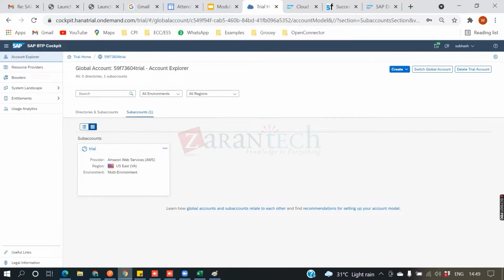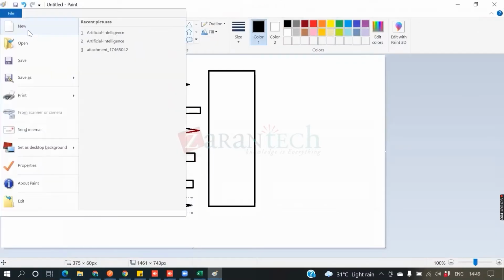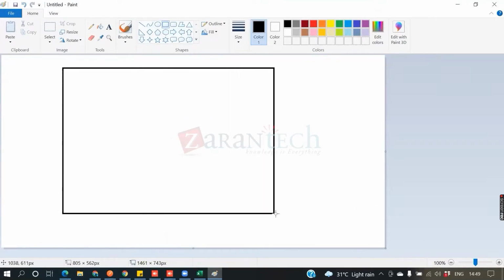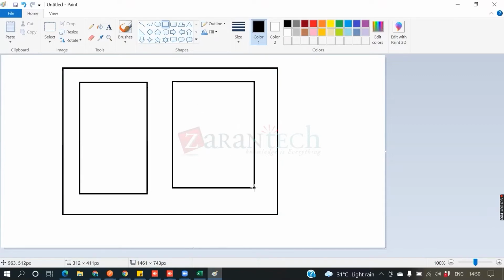I'll give you an example. I have this application called account. This is the main SAP account where I have two sub accounts: one completely for Azure and one completely for Amazon Web Service.